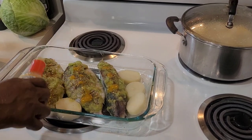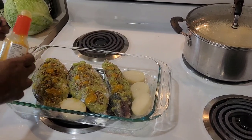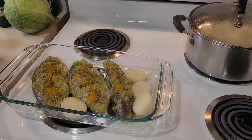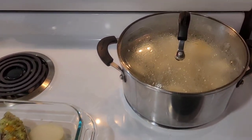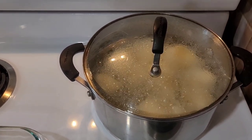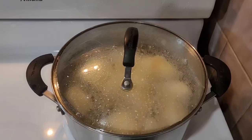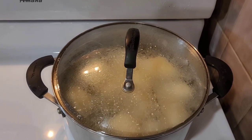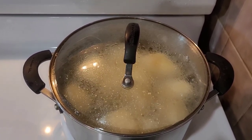This is Scotch bonnet pepper, so it's going to be nice and peppery. Okay, so now this is done. I'm going to put it in the oven now at 350 for about 25 minutes. And I have the potatoes boiling, so everything will be ready about the same time.